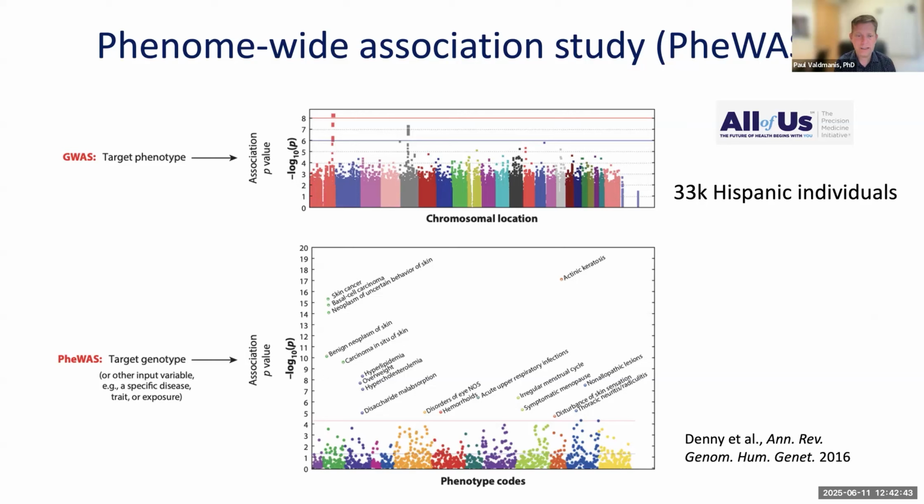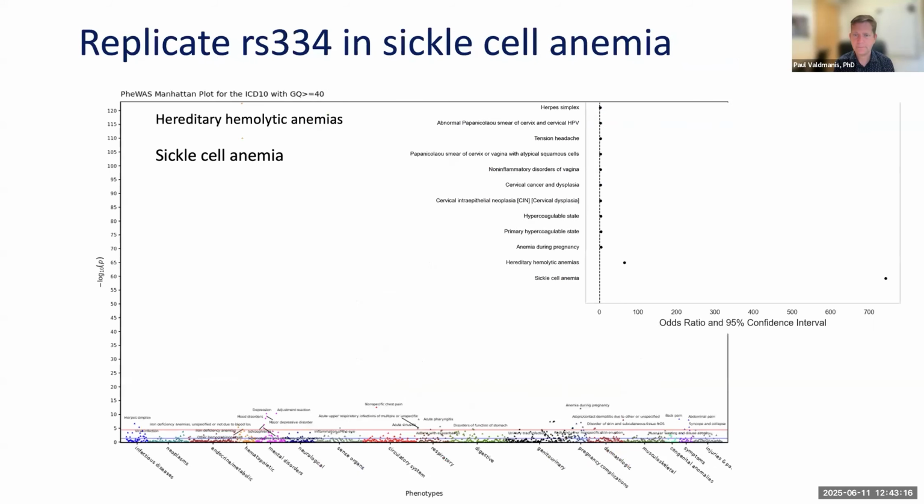So to do this, we took advantage of Josh Denny's PheWAS approach, and this is kind of turning a GWAS on its head. In genome-wide association studies, you have a particular condition, and you're looking for which genetic variants are significantly associated with that phenotype of interest. In PheWASs, you actually start with a particular genetic variant, and then try to identify whether certain phenotypes, like skin cancer here, are enriched or depleted in individuals that have this genetic variant. And there are PheWAS pipelines that are available, and I'm happy to go over some of these details if people are interested offline.